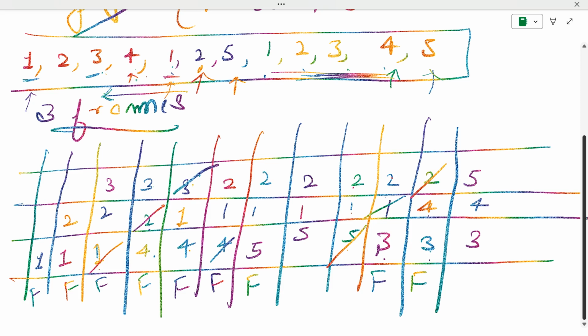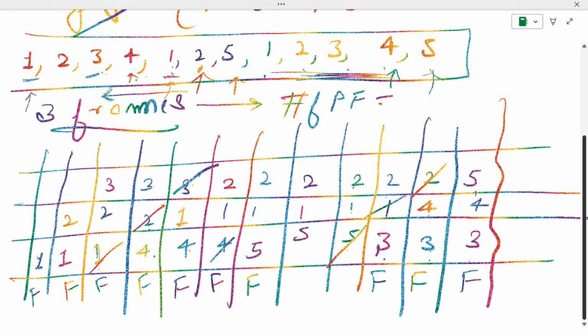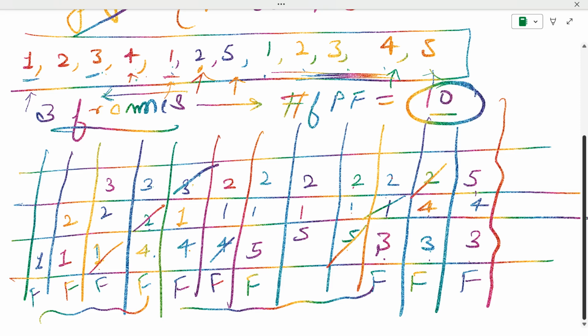So in this way, this is also a page fault, of course. At the end, we have all the pages like 5, 4, and 3, all together with 3 frames. If we calculate the number of page faults, that is 4 plus 4 is 8, plus 2 is 10. So altogether we have a total number of page faults as 10, right? So this is the total number of page faults with 3 frames.